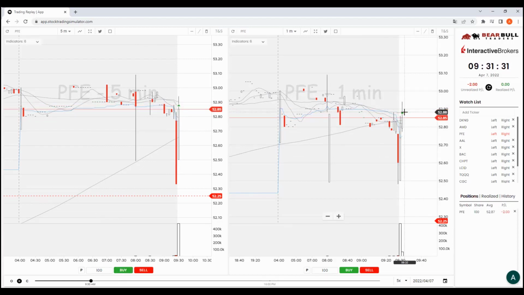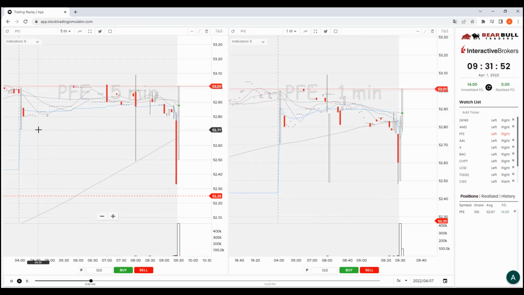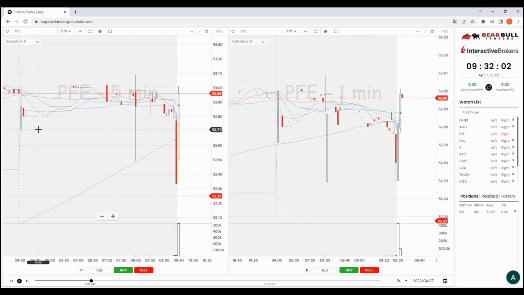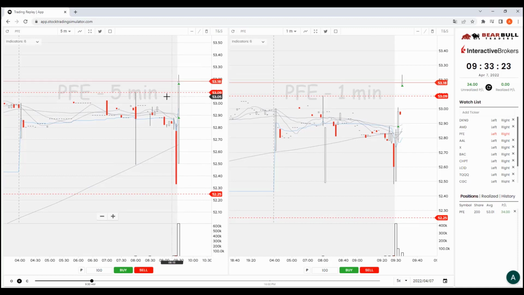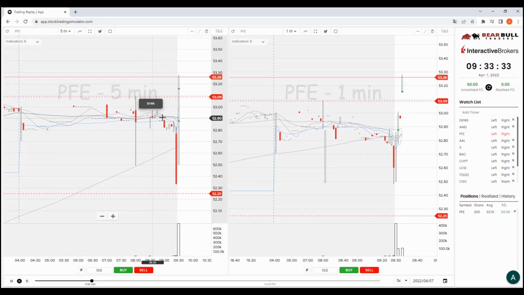Now I'm entering around here, and after entering at this area, my stop loss is the low of the 5 minute candle range. The next place you could enter at, or you could add at, is the breakout area. Where is the breakout area? There it is, somewhere around here, right? So you could add at the breakout area and you could move your stop loss to the middle of the range.